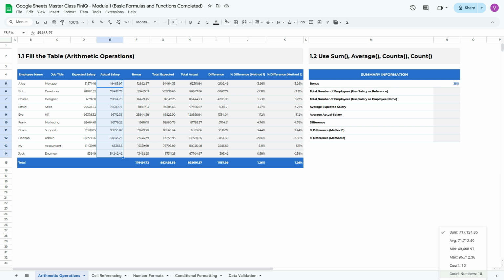It has already the functions such as sum, average, min, max, count numbers. So what it means is that the spreadsheet, Google Sheets, automatically helps you to have this initial assessment, a summary of the data depending on the data type, whether it is a string which contains text or it is actually the numerical value. Therefore, to count the total number of employees on the basis of the salary reference, or we can rather say how many salaries we have with our employees.